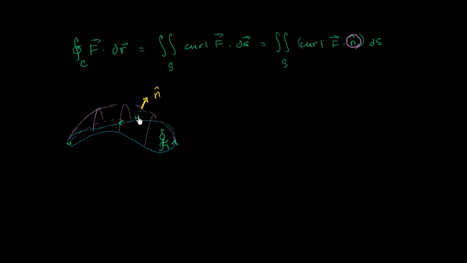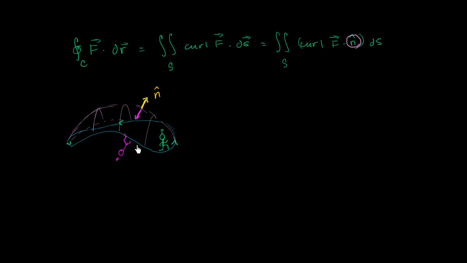If we oriented this thing differently, or if we said that no, this is not the normal vector, this is not essentially the top that we want to pick. If we wanted to pick it the other way, if we wanted to go in that direction, if we wanted that to be our normal vector, in order to be consistent, we would have to now do the opposite. I would now have to have my head going in that direction. And then I would have to walk, once again, and this might be a little bit harder to visualize, I would have to walk in the direction that the surface is to my left.